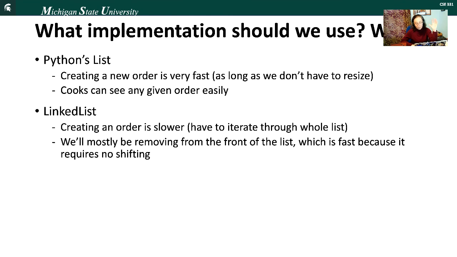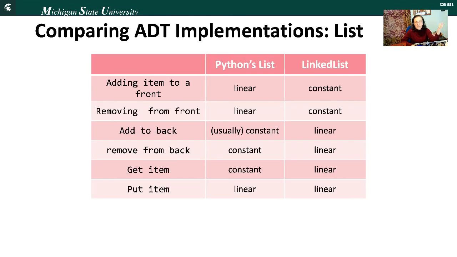So what you're going to do, in order to decide which structure, which ADT I should use to build and solve a particular problem given to me, is create a pros and cons list. If I use a Python list, what is the cost for me to add an item to the front of my list? Again, you're using the zeroth index, and if you insert at the zeroth index, there's going to be shifting involved, and that costs linear time. As opposed to a linked list, where you can always just change the reference to head to point to the new incoming node. Therefore, that's done in constant time.